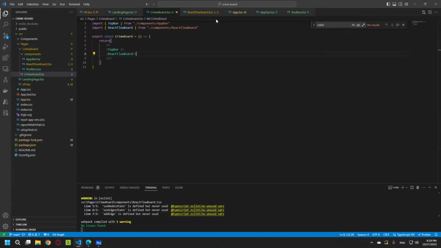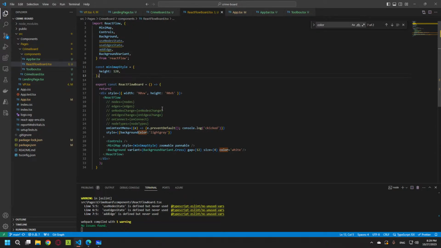We just want to have it at 100 and 100 minus the height of the navbar. So crime board, Reactflow board here for the div. This is a box. Since we're going MUI style, import. Seriously?